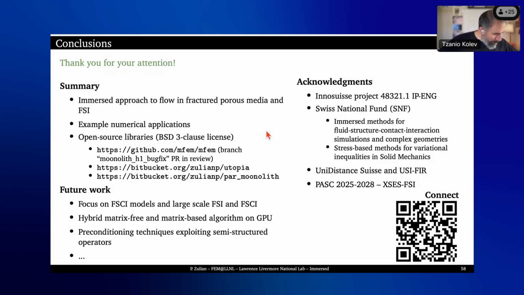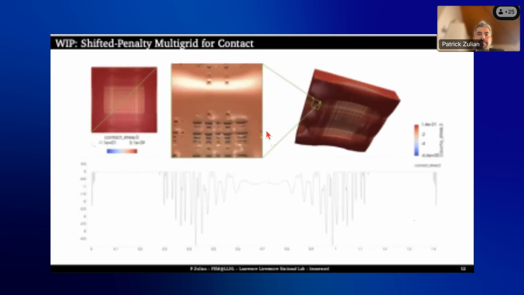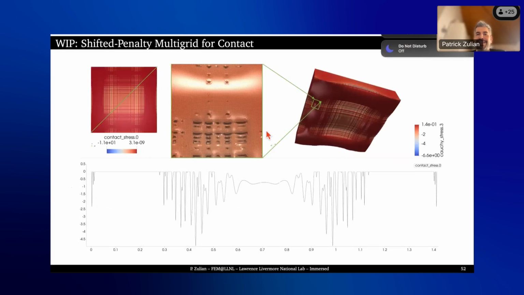Is most of what you showed all on simplices, or do you also simulate on hexes? So I would say all the FSCI stuff that I showed is on simplices, but all the current developments I'm doing are on hexes, because they're easier, and then I will try to do the same also with tets. I guess having an implicit ordering on hexes is much easier than on tets, but there is a lot of work done at FAU, which is the library HyTeG, where they do nice things with stencil methods on tetrahedral meshes.